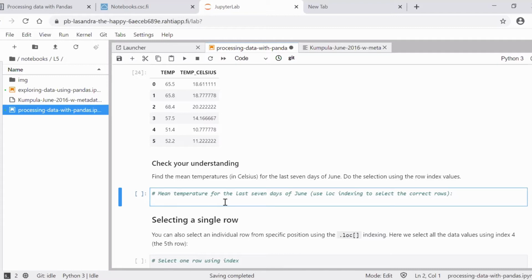You should first select part of the data frame using the rows and columns, and then apply the mean function to that selection. All right. So spend a moment thinking about that, and I'll then show the solution in a bit.